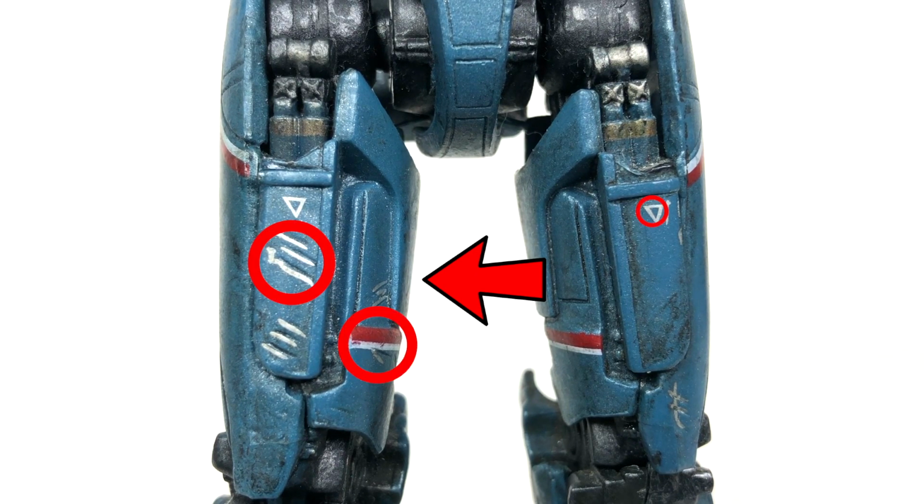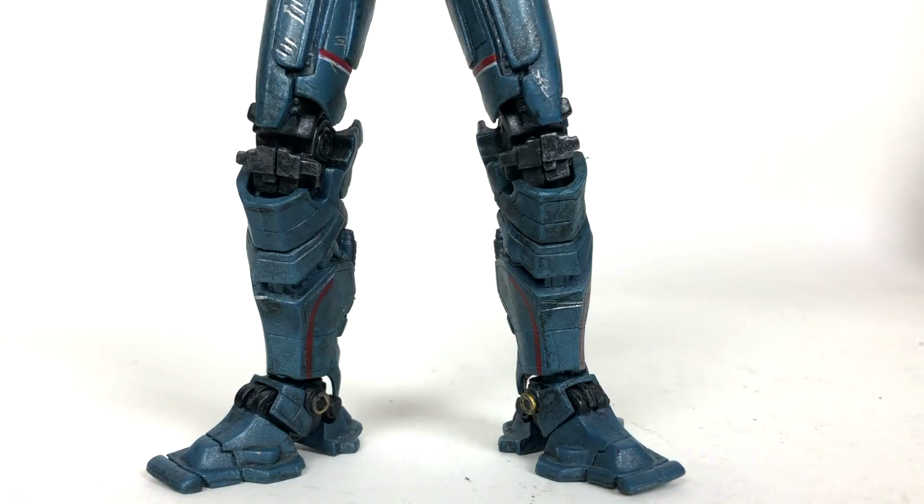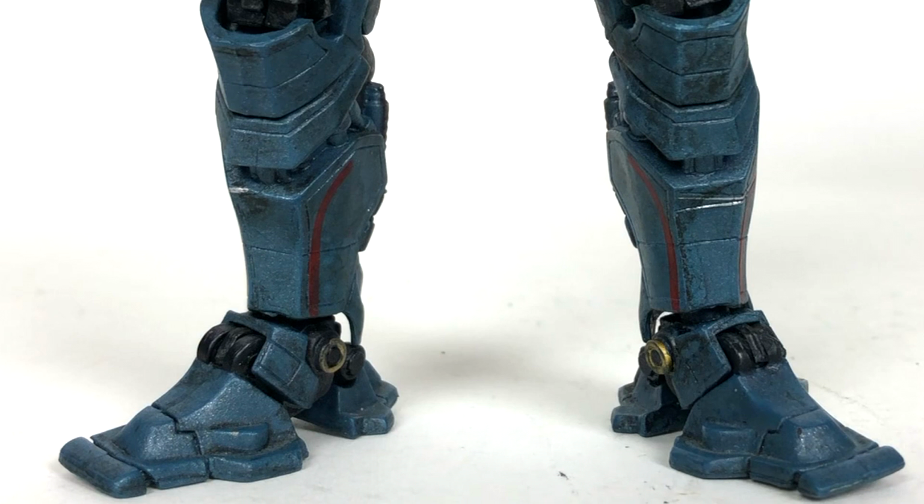The scratches, the markings, the pistons, and other gearhead type stuff just look so great here. Then you forgot to weather the inner thigh on one whole side. What the fuck? The lack of weathering continues on a freaking kneecap, bruh. What the, never mind. Lovely weathering on the other portions of the legs, and even the feet look great over here, furthering along that used look.